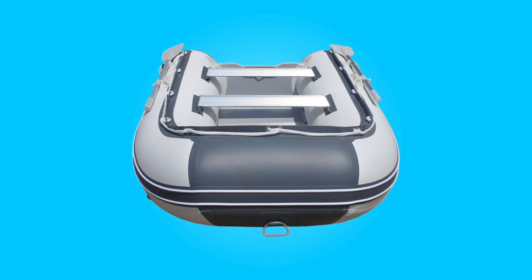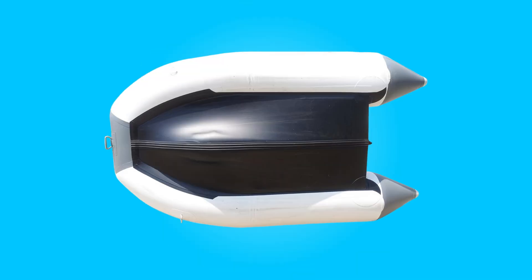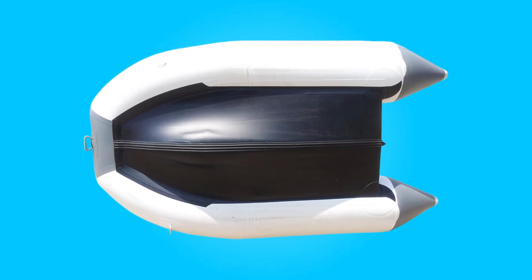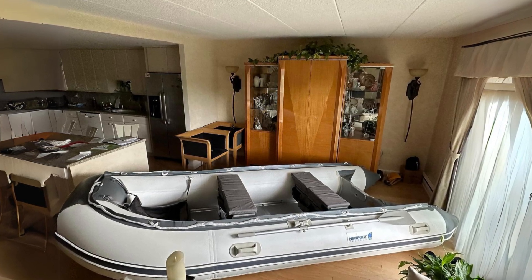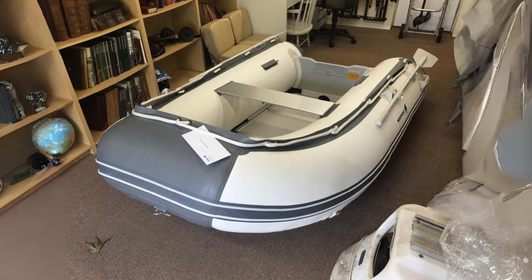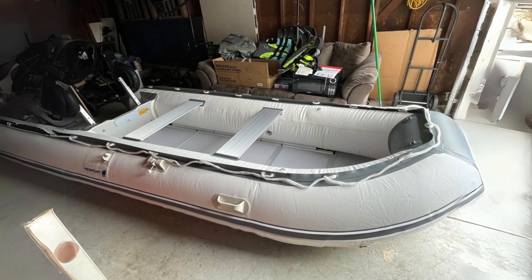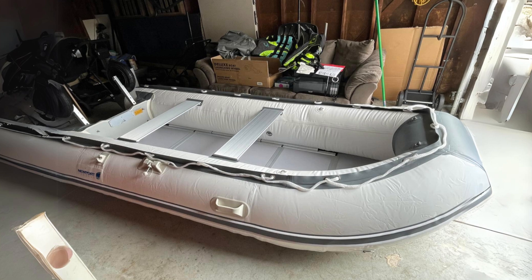This boat stands out with its sleek design, featuring crisp white PVC fabric that not only looks stylish but also ensures high visibility on the water. Its inflatable tail tubes provide exceptional stability, allowing for quick takeoffs, while the inflatable keel enhances planning and steering, offering a smooth and enjoyable ride. With a maximum speed of 15–20 miles per hour, depending on the model and horsepower, this boat delivers impressive performance for various water activities.